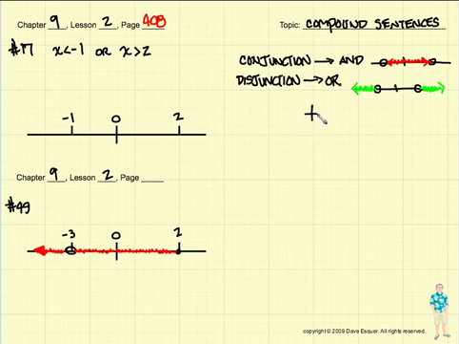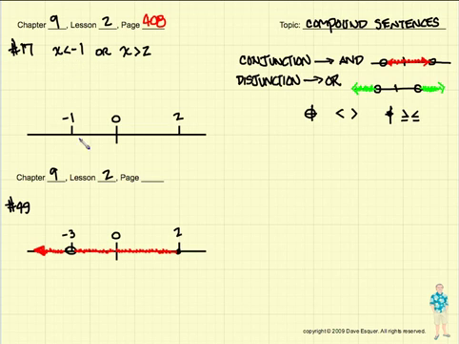And we remember the difference between the two circles. I guess I should put that up here too. The open circle stands for less than or greater than, and then the filled in circle would be for the greater than or equal to, or the less than or equal to. So those are the rules we're going to use. Open circle, greater than, less than. Closed circle, it includes those points, so greater than or equal to, or less than or equal to.